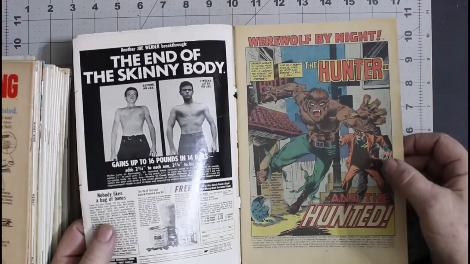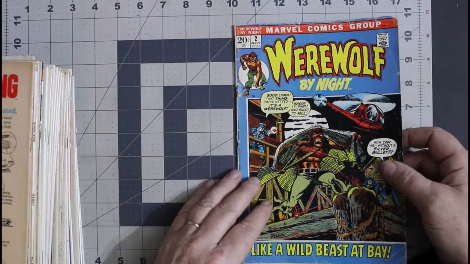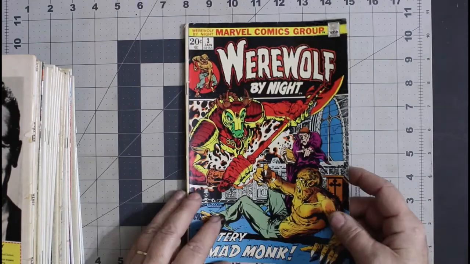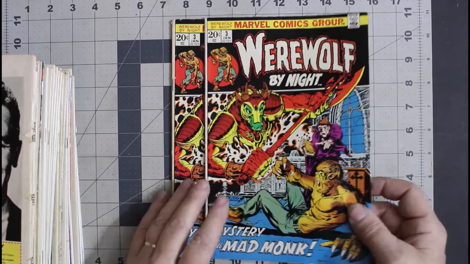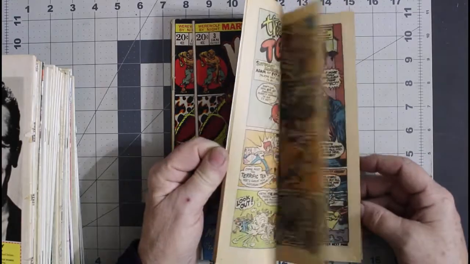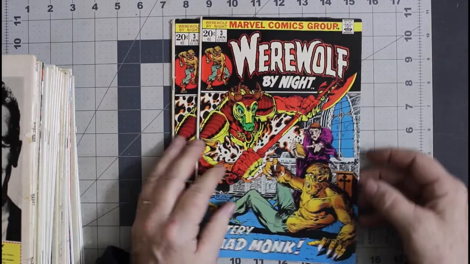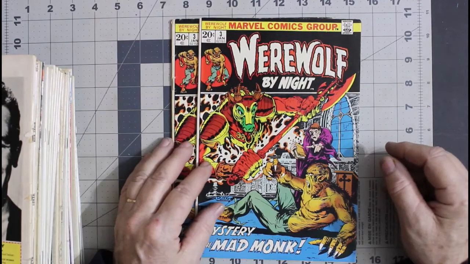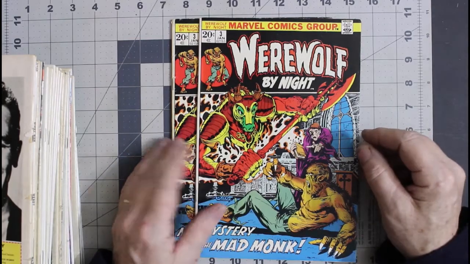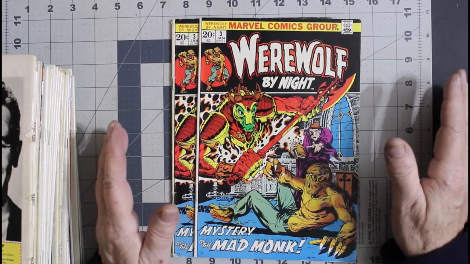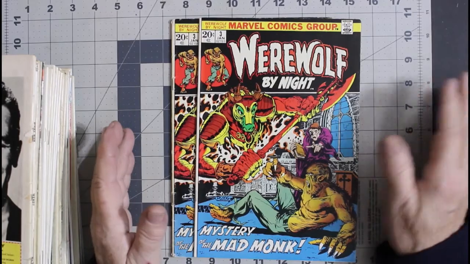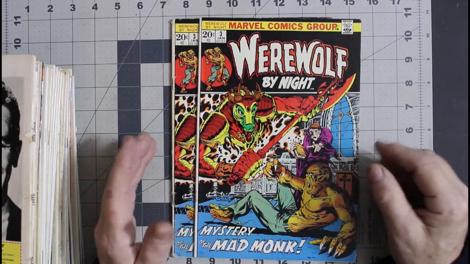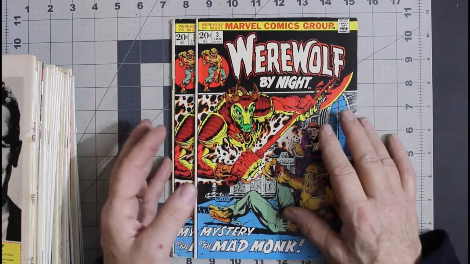But wait, I said you should keep your comics in a cool dark place, so how can you keep them in a cool dark place and show them off at the same time? Well, the obvious answer is you can't, but that's not exactly true because you absolutely can show them off and still keep them in a cool dark place. Take a high resolution photograph or scan. Scan would be preferred because you'll get a better resolution, better quality picture. Print it out, slap that puppy in a frame, put it on the wall. If it fades over time, print out another one and replace it. You can show off your best comic and never have to worry about it being hurt because it's always 100% safe.